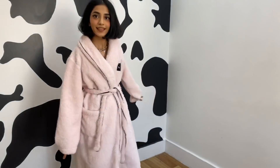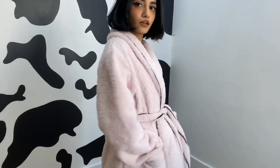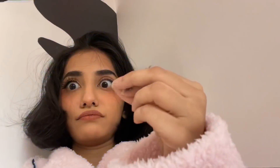I still have one bathrobe left to show you. Isn't it the cutest? It has a kitty on the sides. Here you see me vibing with it — jingle bell, jingle bell, jingle bell rock! You may ask why I'm singing Christmas songs. It's December — wait, it's still November, but we'll assume it's December. And here you can see me taking off my lashes — it's time to say goodbye.